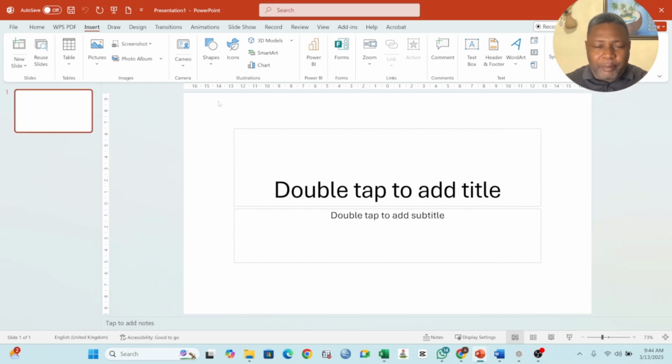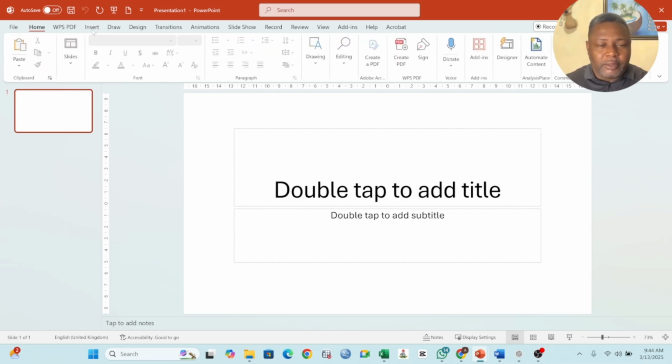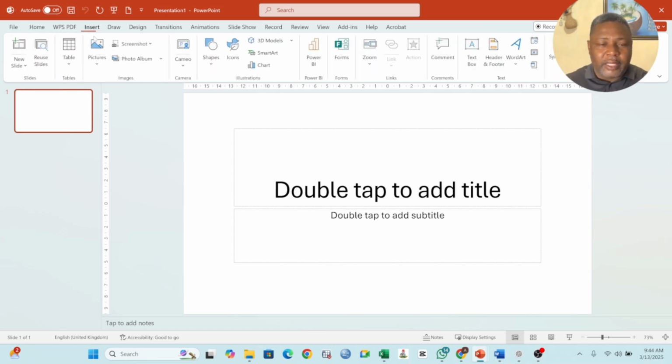So to get our pictures into the Microsoft PowerPoint environment, we're going to go to the ribbon and then click the Insert tab. On the Insert tab, you will see the Photo Album option under the Image group.